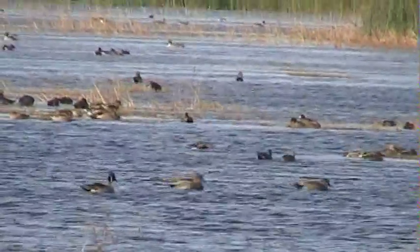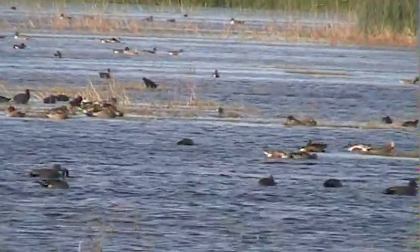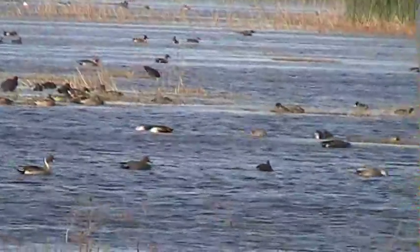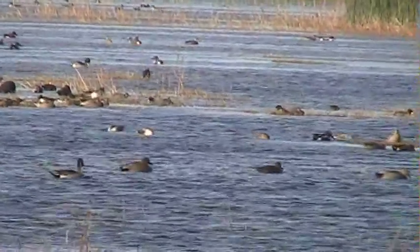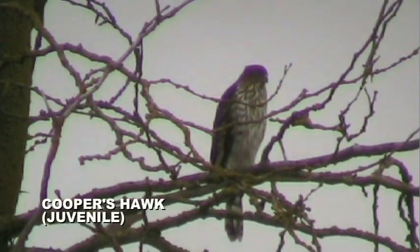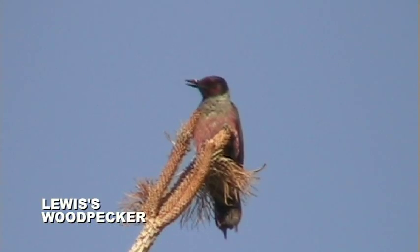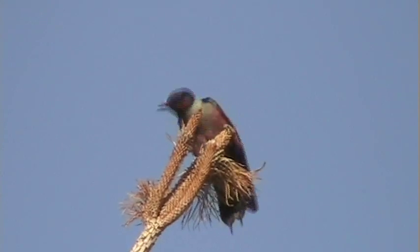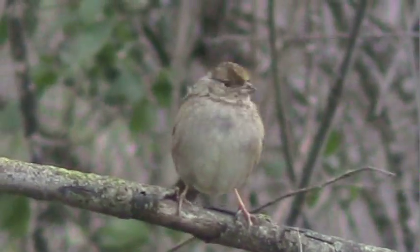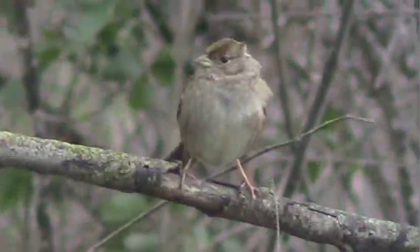Many birds fit into groups or families like these ducks. If you know one member of the family, it is easier to learn the rest. Also, from your general knowledge, you probably already know many bird groups, such as hawks, owls, woodpeckers, etc. But you will also want to learn some new bird families like the cone-bill family that includes sparrows and finches. They have bills that are wide but relatively short and look like a cone.